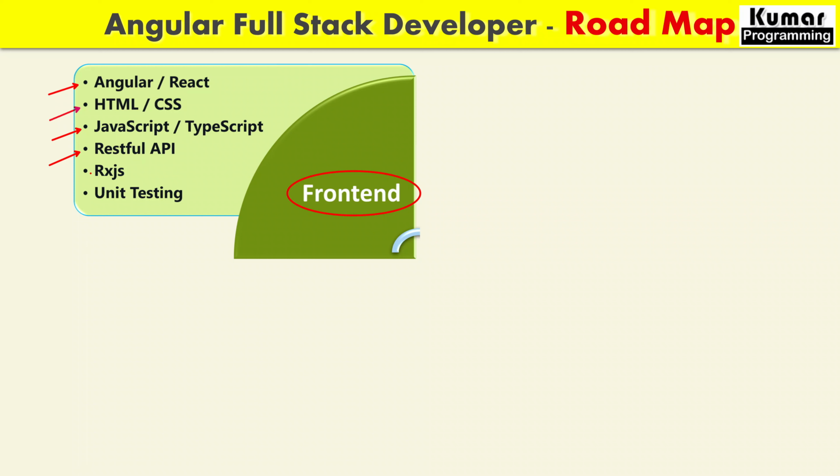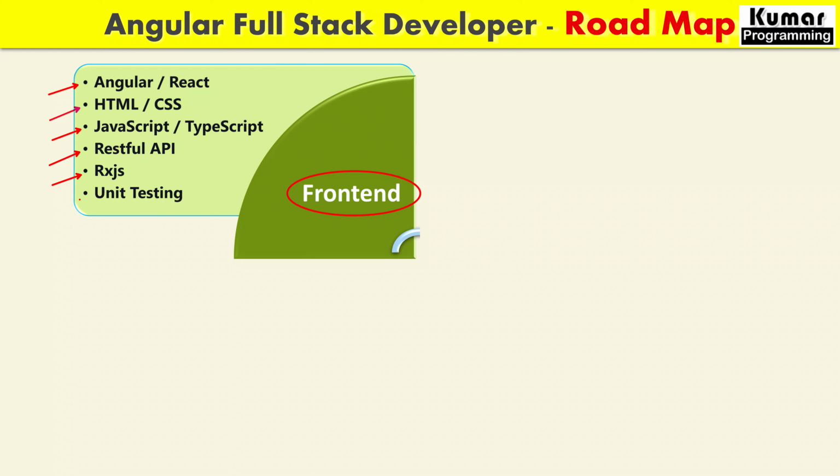The next one is RxJS. RxJS is the reactive extension of JavaScript. As of now, it is a very popular library being used everywhere. So you should be aware of how we can call our asynchronous APIs and how we can use observables and promises. That's really very important, and that we will learn.